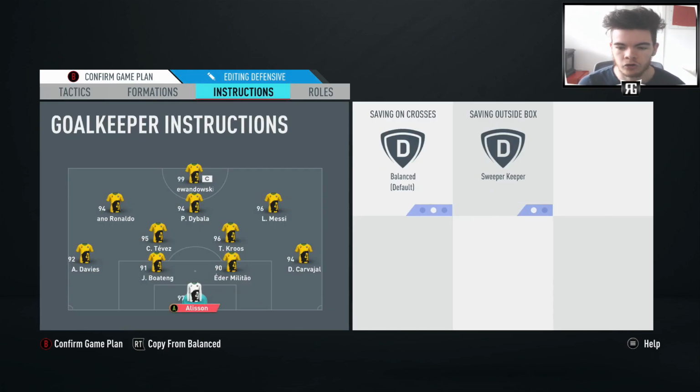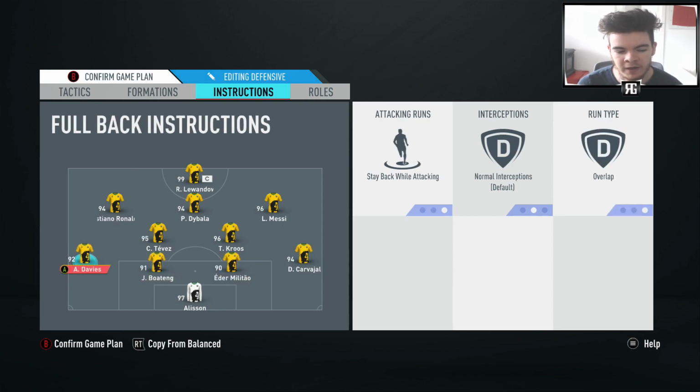Now, in the instructions, this is where it all comes in clutch. Now, sweeper keeper is a natural, and obviously the back 4 all on stay back while attacking. I go overlap. It just suits me. I like to have my players stretched wide, especially my fullbacks.